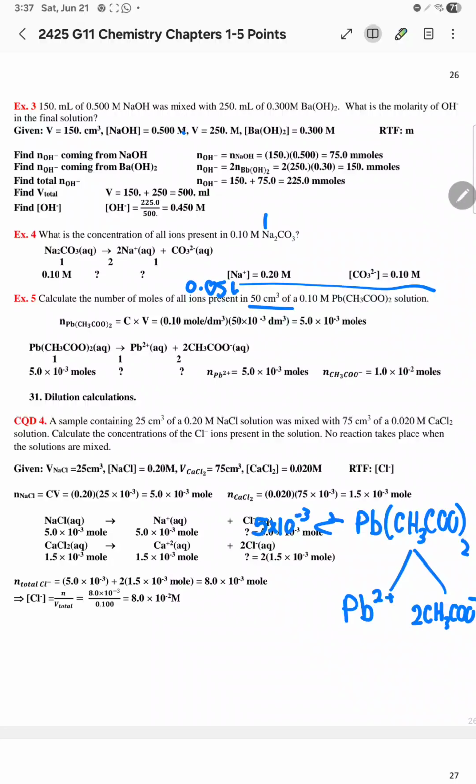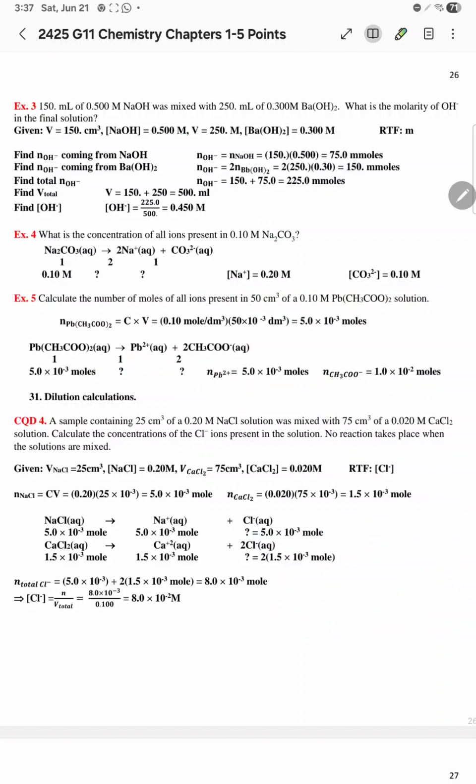And then we do what we've been doing for the past 7 trillion questions. This is going to stay the same because Pb has a coefficient of 1, and this you're going to multiply by the coefficient of 2, so you're going to get double whatever it is. And like I said, all these questions are just repeating each other, same exact concepts. It's just the regional likes putting a million examples and then gets none of them in the exam.